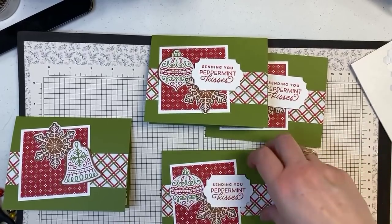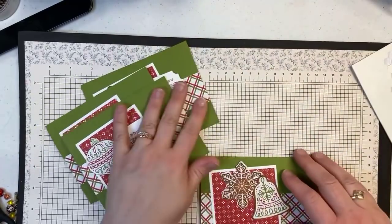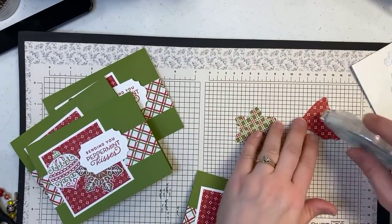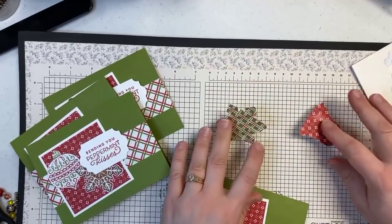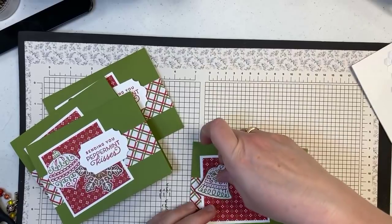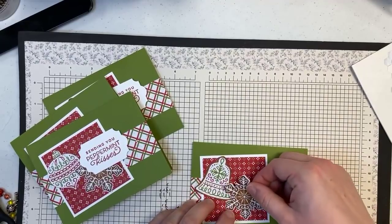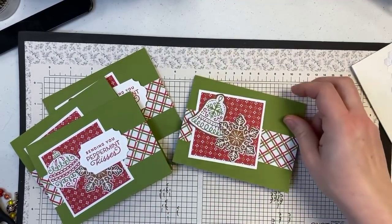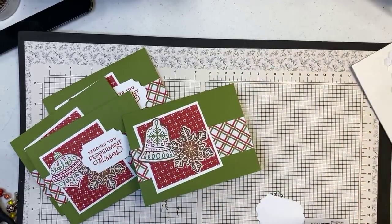With this designer paper pack, you could make a whole bunch more of these cards really quickly and easily and have your cards done in no time at all. And this designer paper and the stamp sets and dies are all retiring. Which, I mean, it's inevitable, right? They always retire. But if you're a big fan of them, then you're going to want to get it before it goes away.